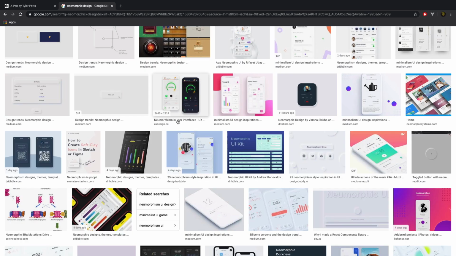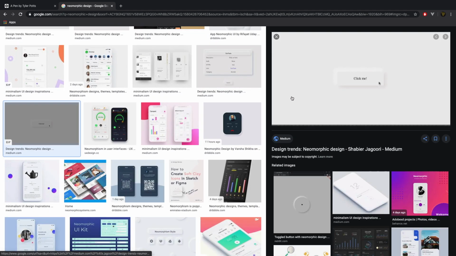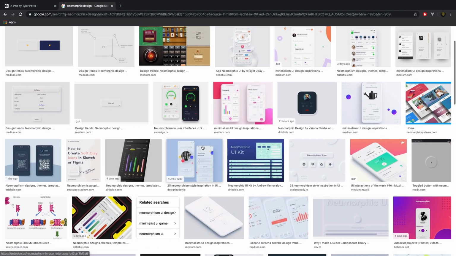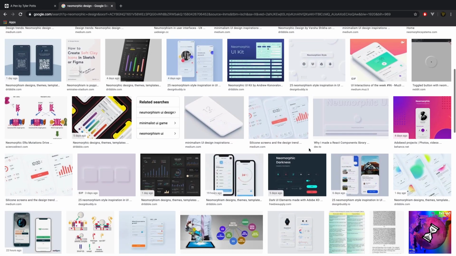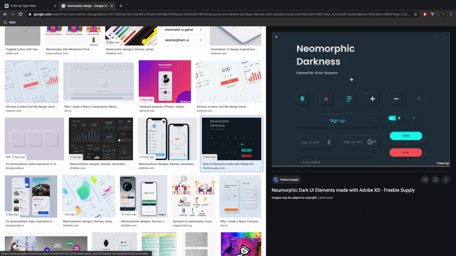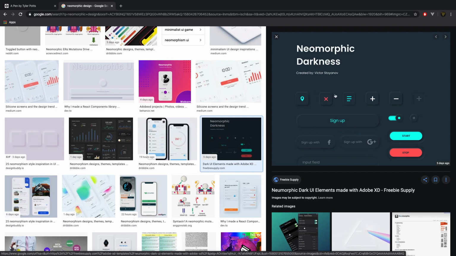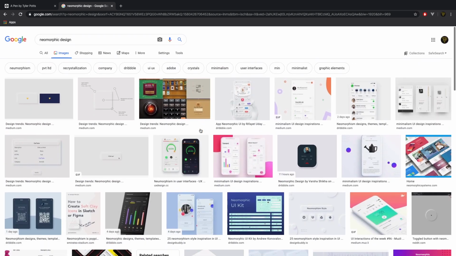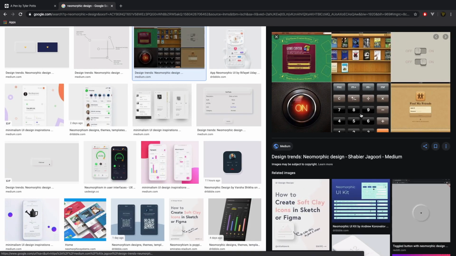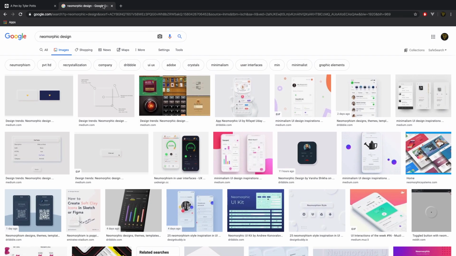But here you obviously got this click me. I don't know if that's a GIF. There you go. So it's kind of like a click inwards. So neomorphic is pretty cool. There's so many different things you can do with it. I just really like it. This is one of my favorite things. That just looks really nice. Weird. It's like an old concept brought back to life. So this is obviously what skeuomorphic looks like, and that's what we've mixed with. This is what the web used to be like when people wanted to make it realistic. Weird, right? People are weird.